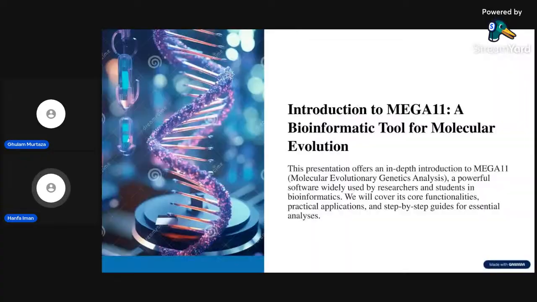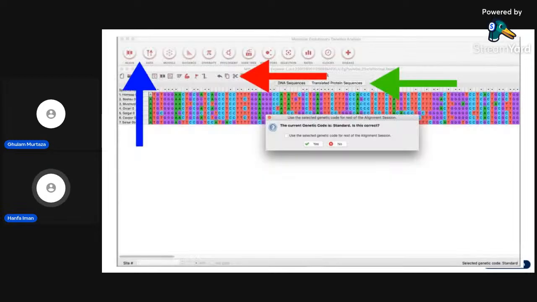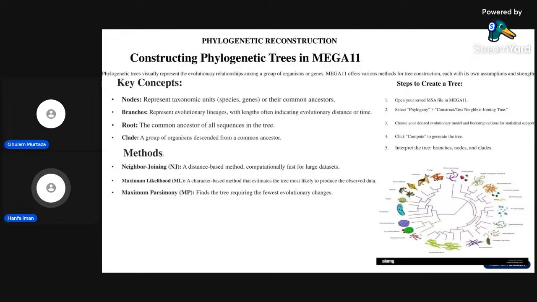After that, we will click compute to generate the tree. For example, if we are working with cytochrome C protein sequences, with 10 different members, by using the maximum likelihood method in Mega 11, we will observe that human and chimpanzee sequences group tightly together, confirming that there is a close evolutionary relationship. Rodents like mice from different clades reflect deeper divergence.